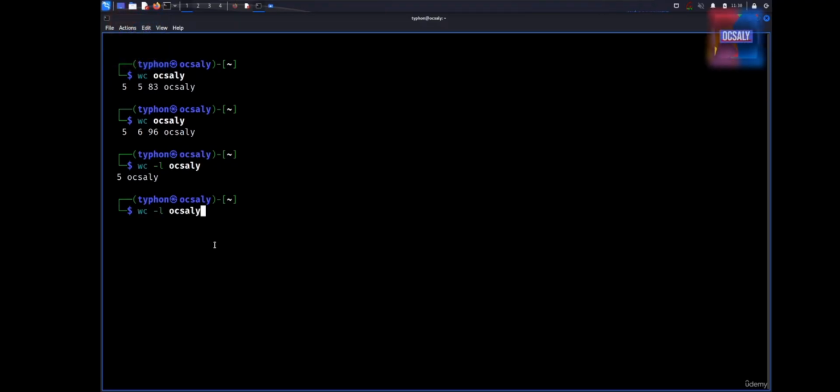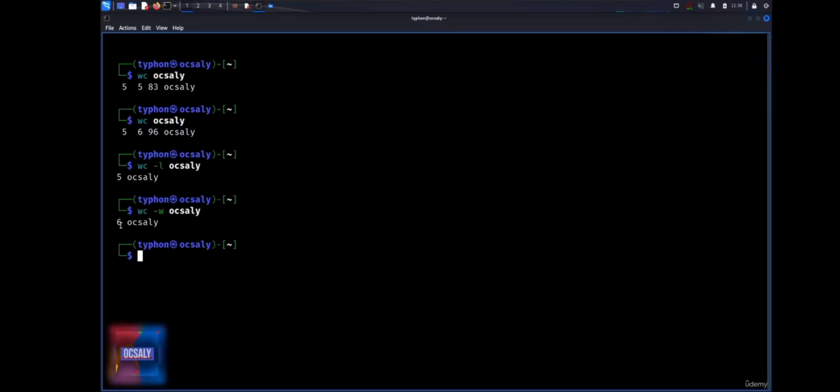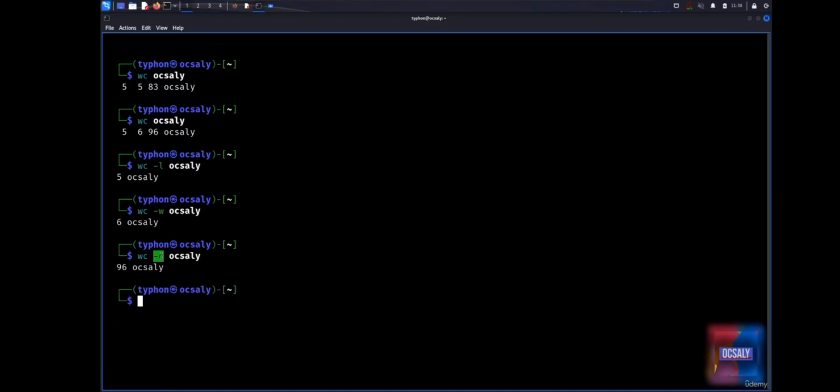If we write wc -w as a parameter, we will print the words, and wc -c as a parameter, we will print the characters: c for characters, w for words, and l for lines.